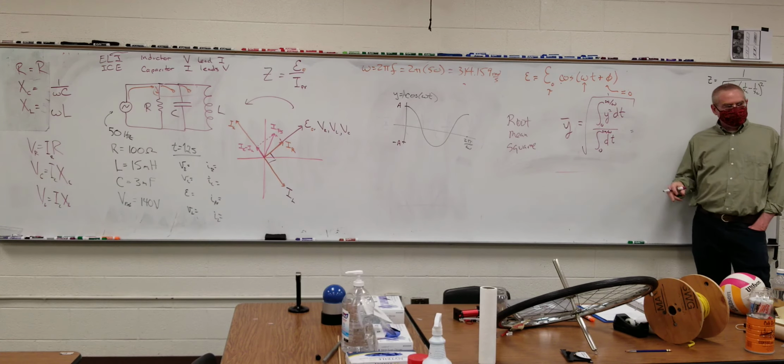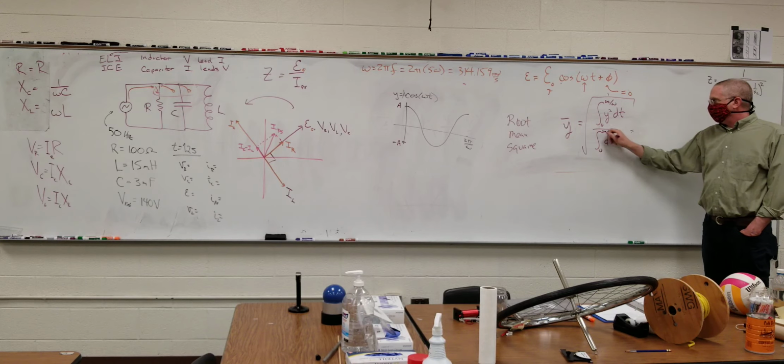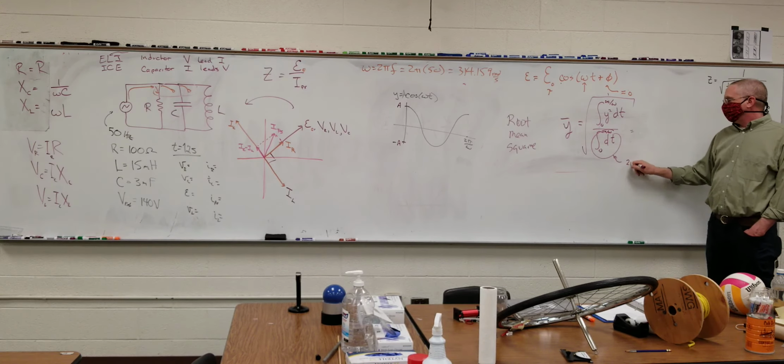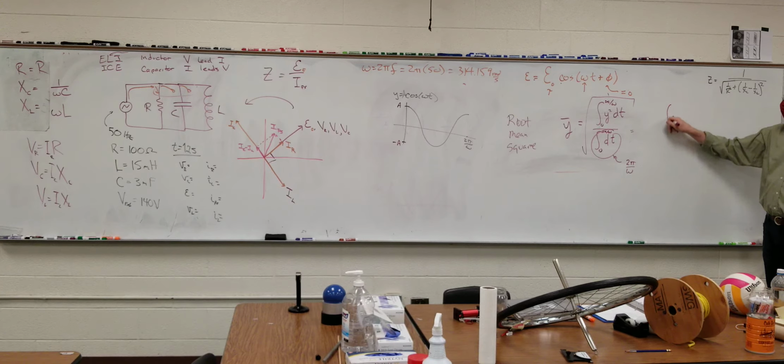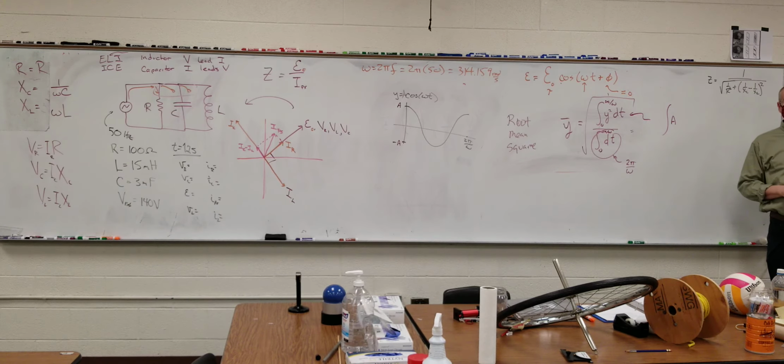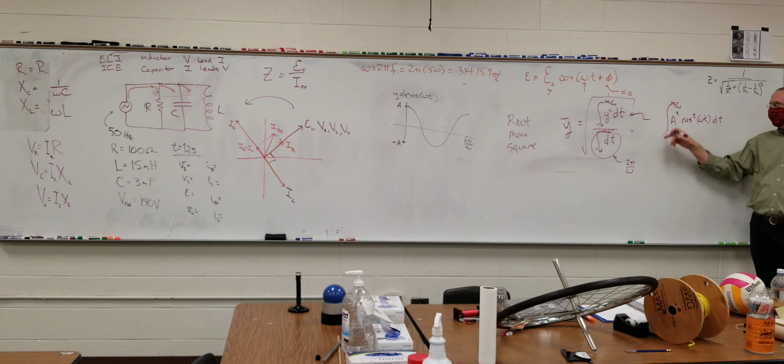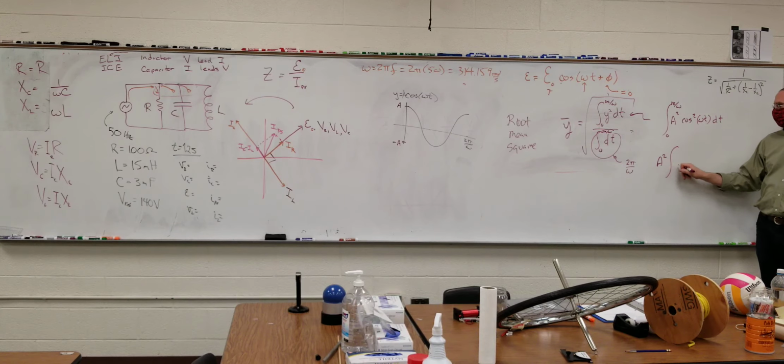That, in essence, is what we're going to do. Well, the bottom one is easy enough. I can do that integral in my head, no problem. My denominator here is 2 pi over omega. So the hard part is this top integral right here, a squared cosine squared omega t dt from 0 to 2 pi over omega. My amplitude is just going to come straight out. So I get a squared integral cosine squared omega t dt.